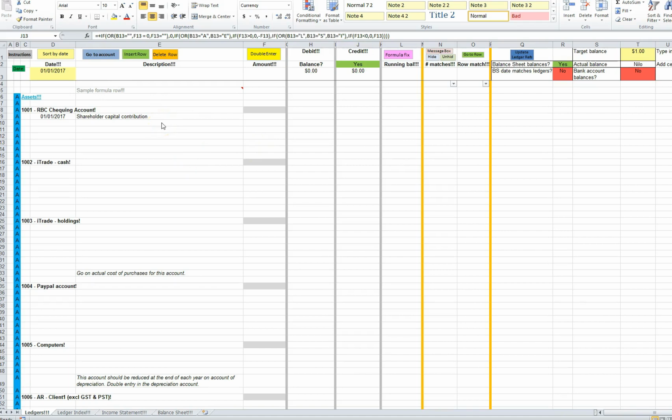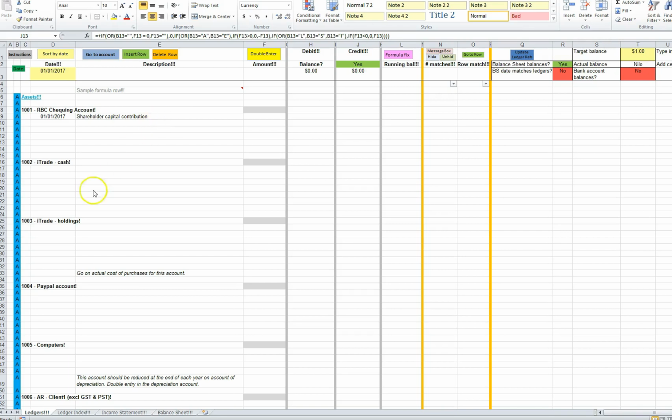So the first thing to do when beginning to use the spreadsheet is to set up the accounts that your business is going to use. While most businesses will have accounts such as bank, shareholder loan, and rent, you may have some accounts that are specific to your business. For example, some businesses will have accounts like donation income, advertising expense, and things like that.